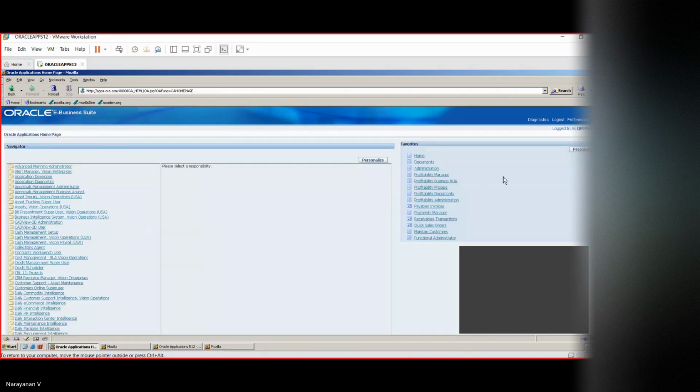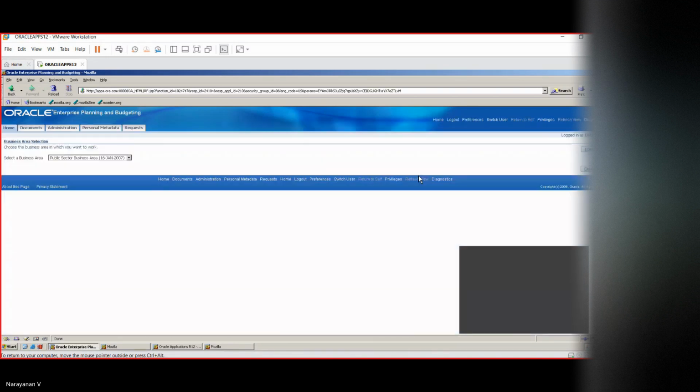For example, here I select business area. Since we are using the test environment, it is not accepting all here, but I will try to do it today.